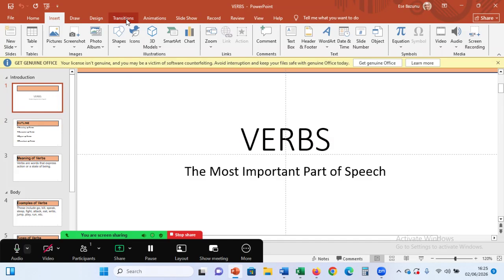Like I said, both of them are visual effects. They add movements and visual interests to a presentation. They also enhance audience engagement.